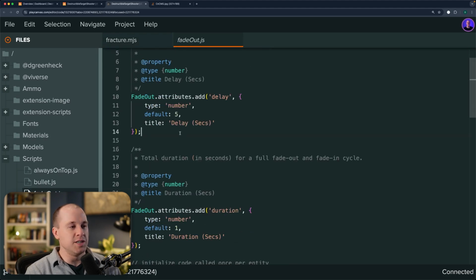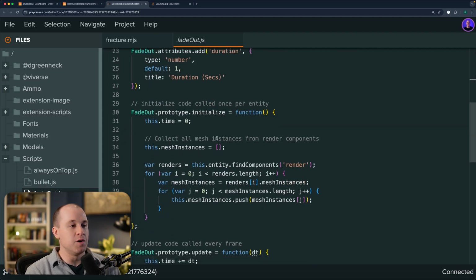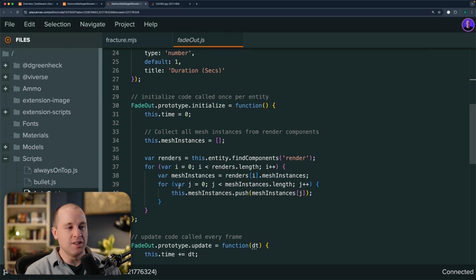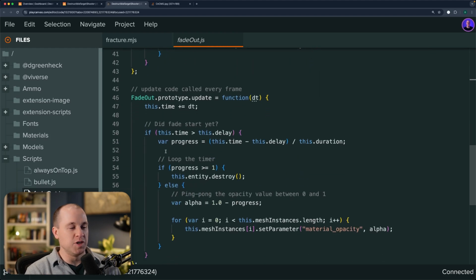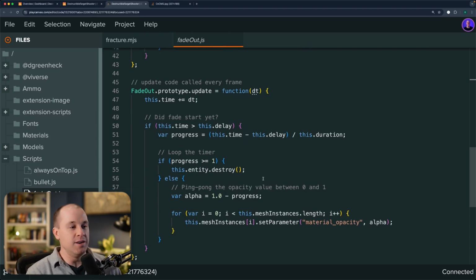Basically what this does is we just have a certain time limit, about 5 seconds here. This is going to be attached to all of the fragment objects that we're creating, all those entities. After that certain amount of time has elapsed, we slowly fade the object out by decreasing its opacity. Once the entity is fully transparent, we remove it from the scene. That's a more graceful way of removing an object rather than removing it instantly and having it disappear abruptly. We do the slow fade out to make it look a bit nicer.